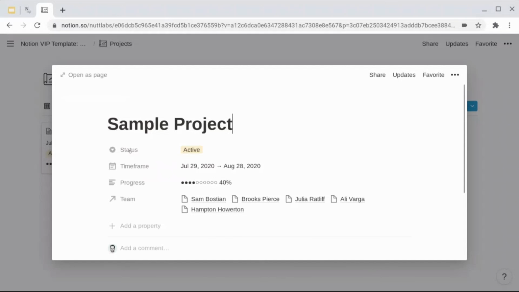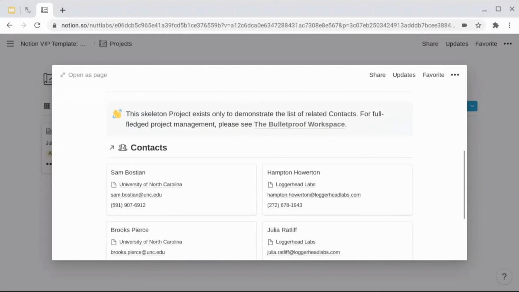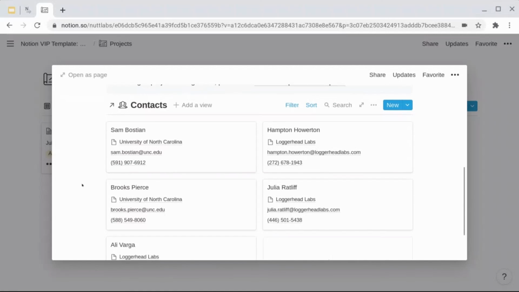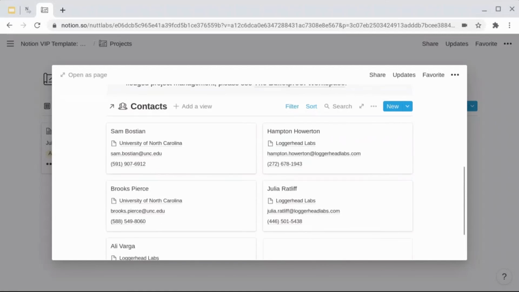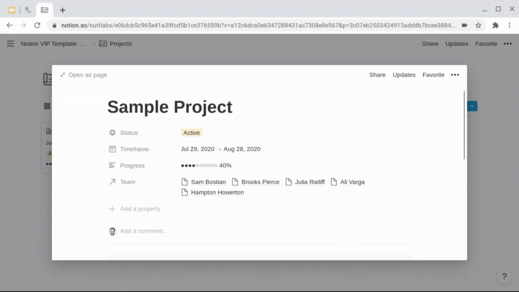But if you open up a project, you can see, once again, a list of contacts who are related to this particular project. In this case, we've called that relation property the team because this would be the team of contacts that are involved with this particular project.